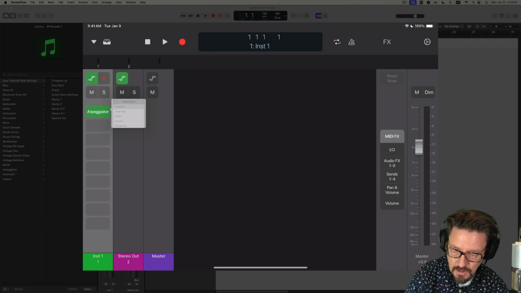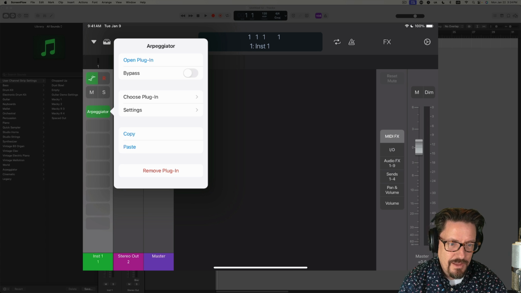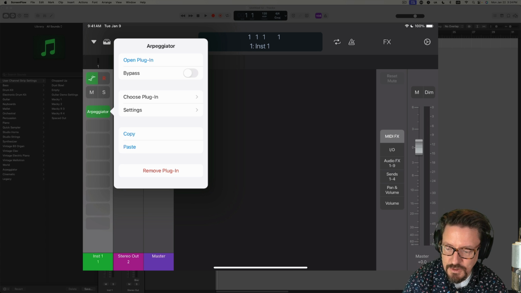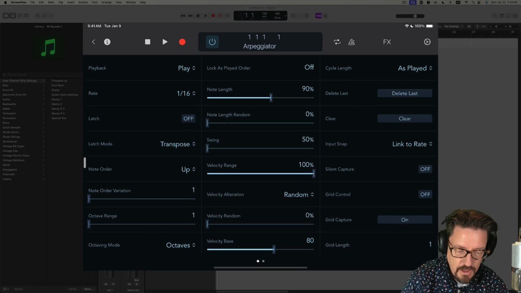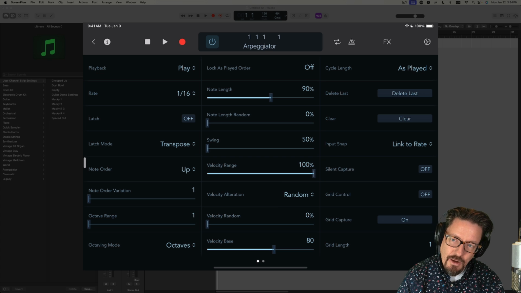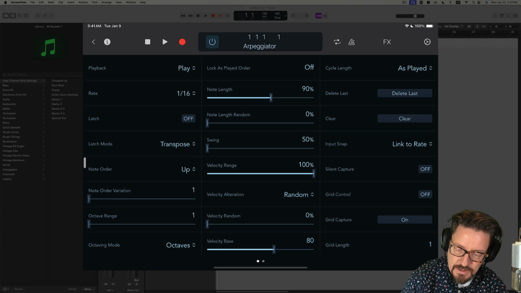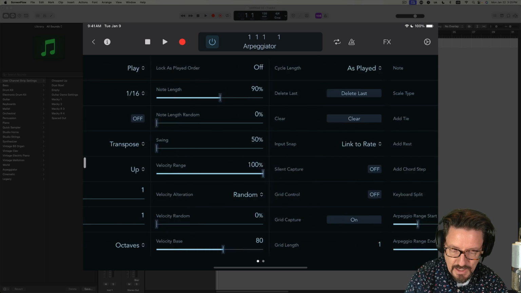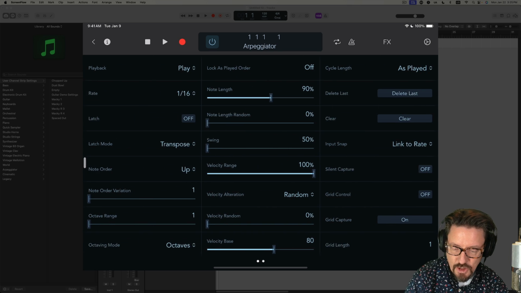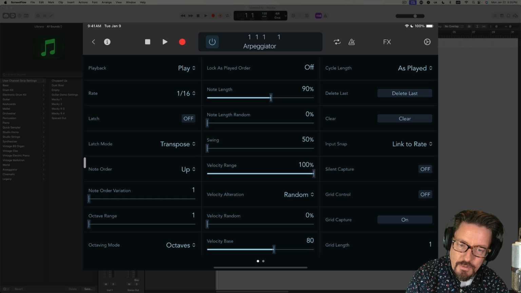Let's just put, like, the arpeggiator, right? Now I can tap on it once. In the Logic Pro app, you have to actually go into the edit mode for that, but we're going to click on that. Now here's the next thing that I think is interesting. I don't particularly care for this format for the effects. It's okay. It's not great. In fact, we have some issues with this in terms of actually getting to all the data, but it's really no different, again, on the Logic Pro version for iPad as it is on the remote.